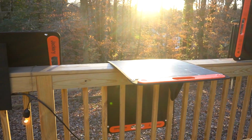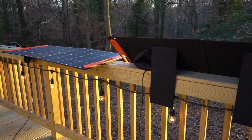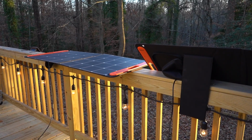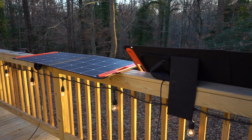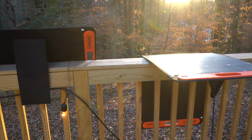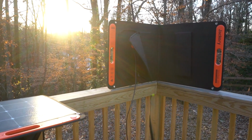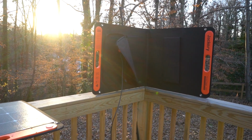And after you fold them up, they actually have magnets in the case that closes them with a convenient carrying handle as well. And the solar panels are on the inside, so you don't have to worry about damaging them. And the solar panels actually have the cables built into them as well, which seems like a small thing, but is actually really convenient, just having one less cable you have to worry about, one less connection that you have to worry about. And I love the fact that they have a built-in stand in them as well, which makes things much, much easier for you.